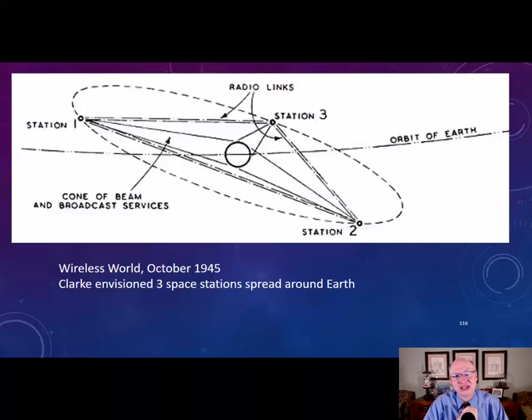Now, the thing about Arthur C. Clarke is he didn't imagine robotic spacecraft like we have today. He actually imagined 3 orbiting space stations that were crewed by human beings. The human beings would be up there to maintain the electronics and maintain things. So he actually called them 3 space stations as opposed to 3 satellites. Today, of course, putting space stations up there and staffing it with a crew would be extraordinarily expensive. So we use robotic spacecraft to do it instead. So that is a geosynchronous orbit.